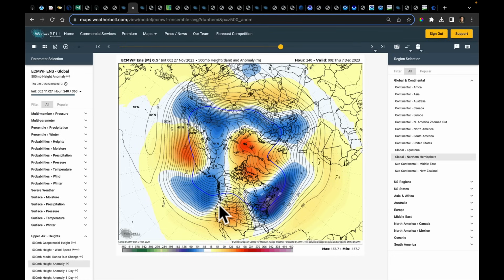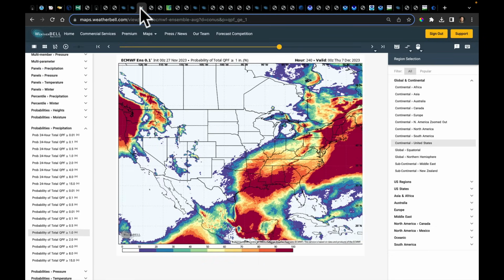The Northwest gets a little bit of it as well. So to put all that together, let's just say next 10 days, who's got the moisture and who doesn't. This is the probability of getting an inch of total liquid equivalent precipitation over the next 10 days. It's highest down here across the south, but some does move into the mid-south and into the Ohio Valley. We desperately need this. And the Pacific Northwest begins to pick up with better flow pretty soon as well.